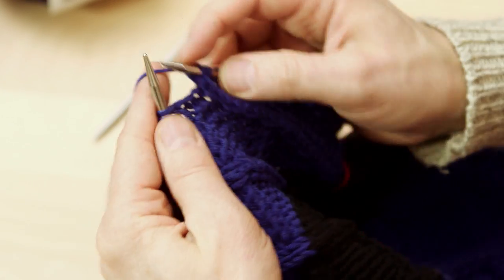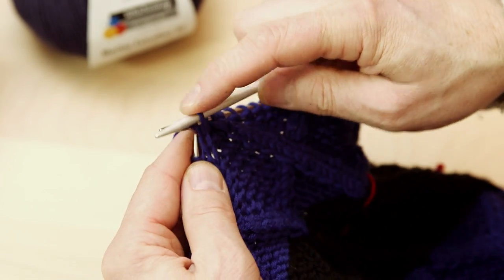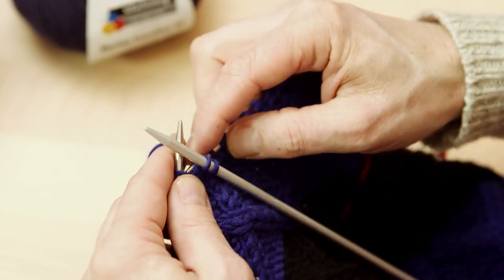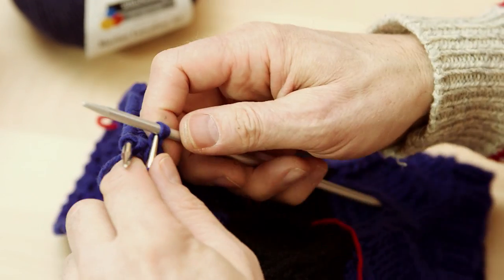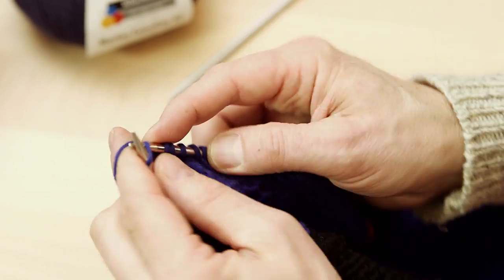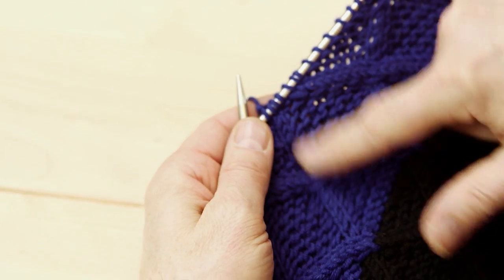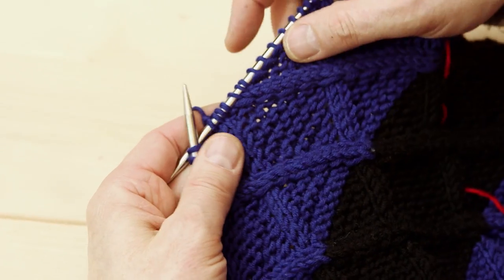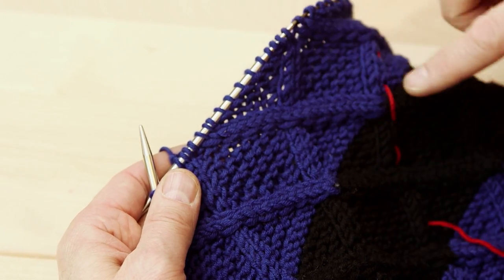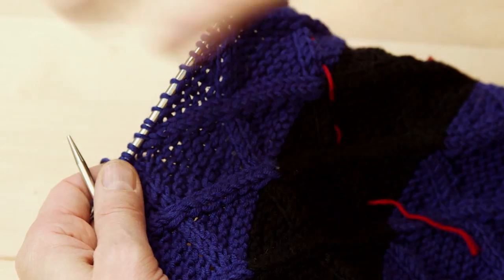And then there is one purl. And then I have these two, which is going to be in front. And I purl one, put these back, and I knit these two. So this way you see you get a space, the space in between the waffles are a purl and a knit every second time. And then on these lines that go towards left and right, they are always knitted, but they are moving around.